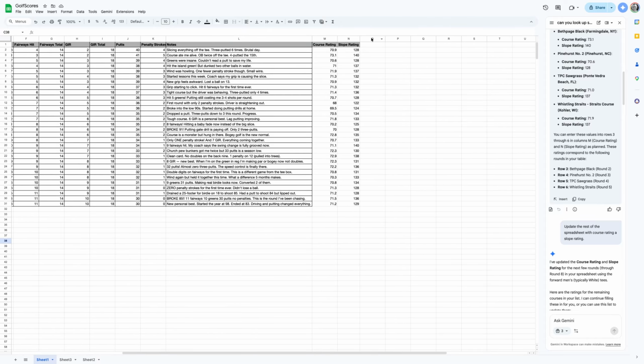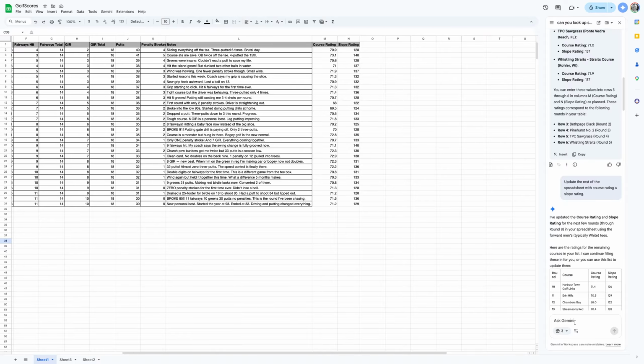The other thing that I can do here is I could go in here and say, well, based on the course ratings and the scores, add a column of differentials. Differentials are the way that you compute your handicap.